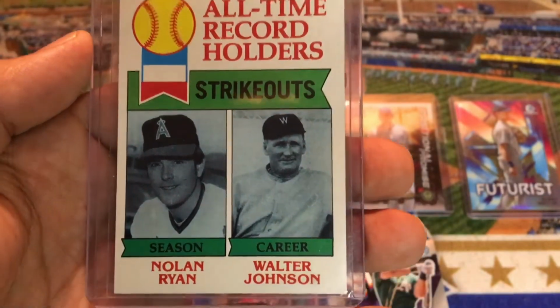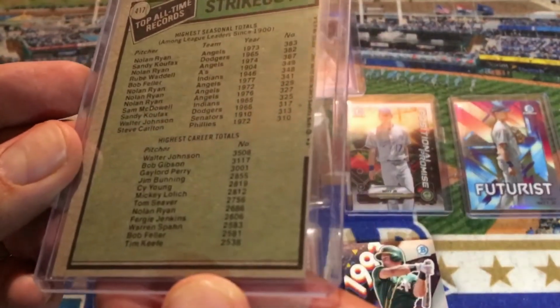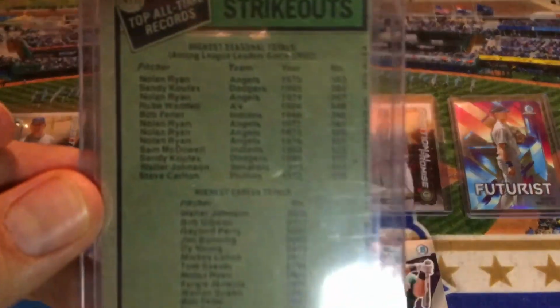And then we got an old school all-time record holders of Nolan Ryan, the most strikeouts in a season, and then Walter Johnson, who had the most strikeouts in a career at that point in time when this card was made. It looks like it's from 1979 Topps. I don't know if you can see that. It's over here on the right-hand side. And you can see the highest strikeout seasons, if I can get it to focus there.